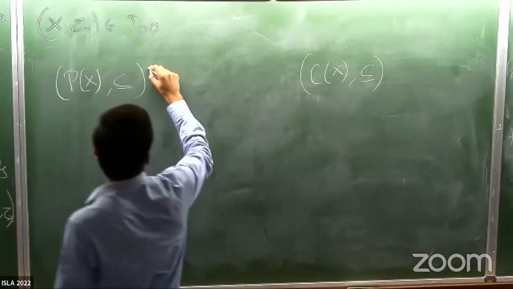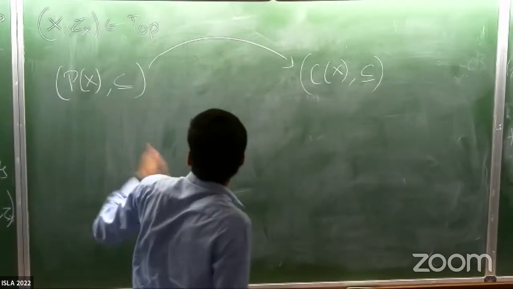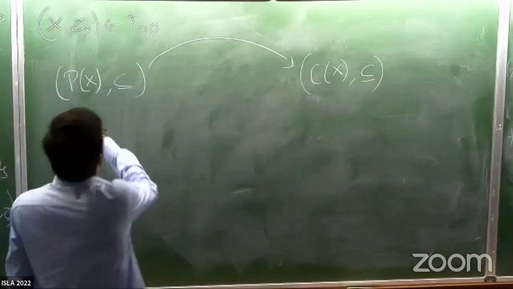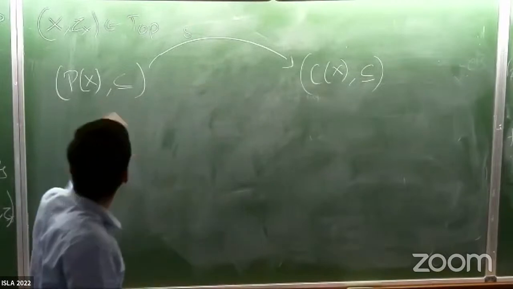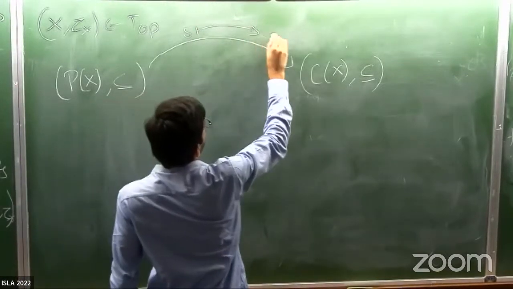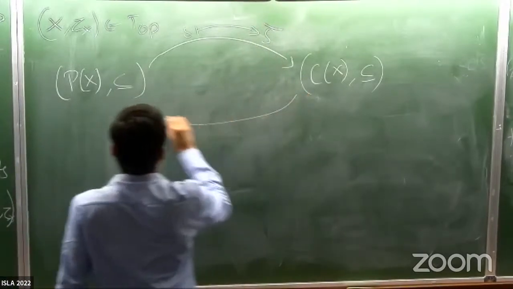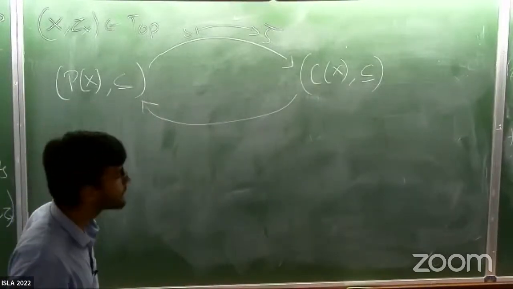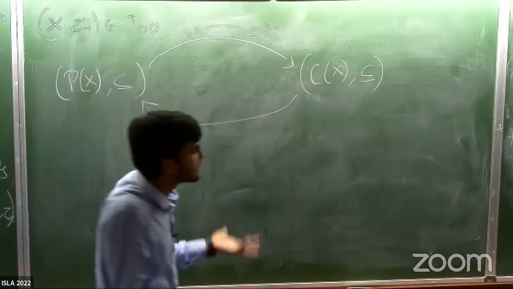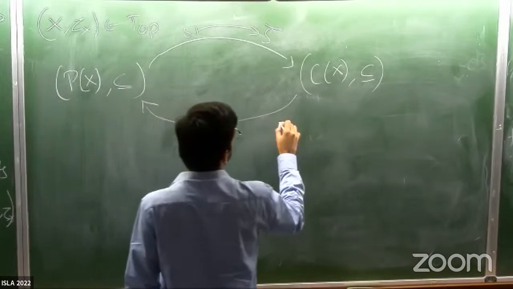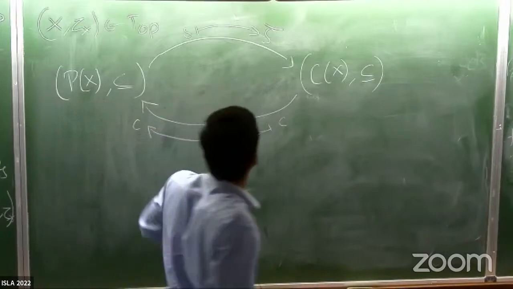You can define a functor when you treat them as categories. Every poset is a category. Order preserving maps will then be a functor, as we saw. So here's one functor which takes any subset S of X and maps it to its closure. That will be in closed sets. And here's another functor that takes a closed set and includes it into P(X). Every closed set is again a subset of X. So it takes a set and just includes it into this. Now note the following.